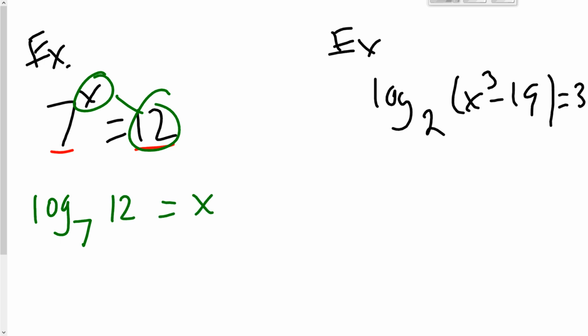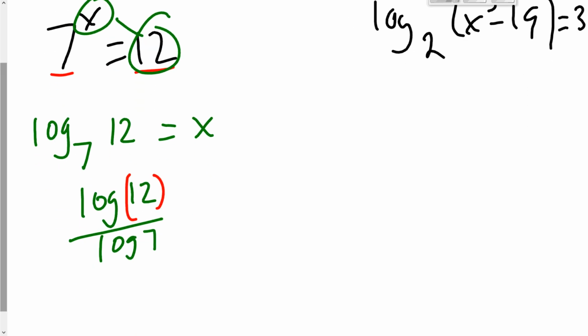Okay, so now we learned last time the change of base formula, right? So we could use the change of base formula here. And then I just have to be careful with my calculator, right? Because when I hit that log button, it automatically pops up parentheses, so I need to make sure I close that, right? Same thing when I divide. I want to close that.